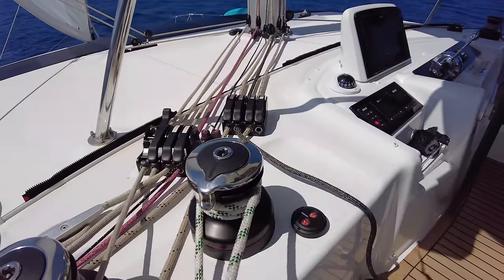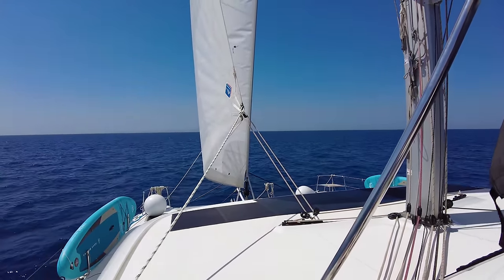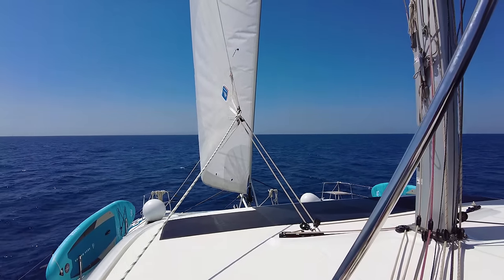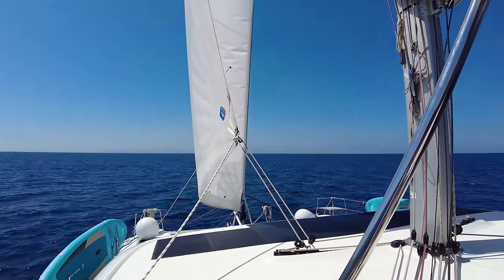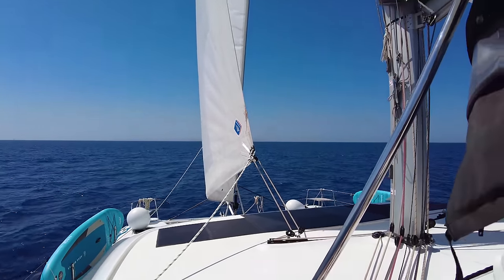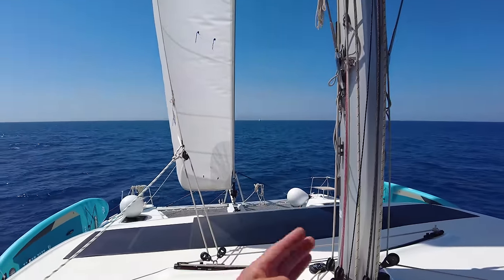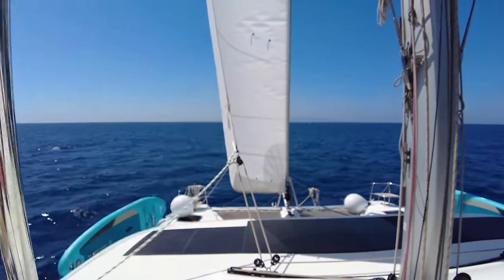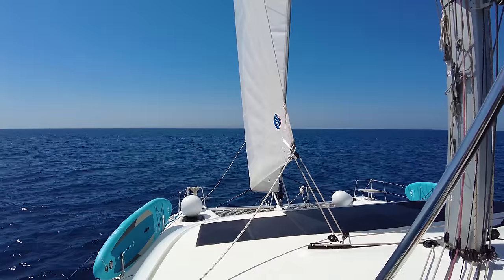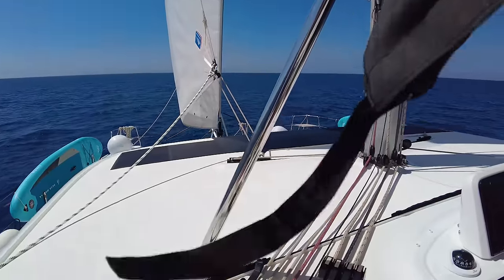So let's release this rope. You see, suddenly you get this ugly shape. And then you see, it just doesn't work. So I have to tension more. You see, to get some shape, but obviously this is not what you want to have. You see, it's backing too much. Up there it's open too much, here it's closed too much. You see, it obviously doesn't work.